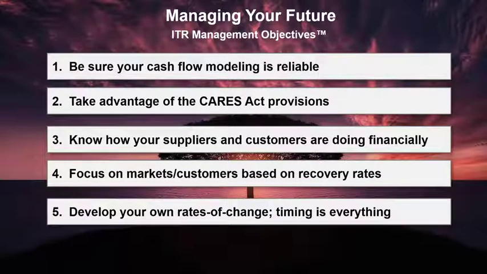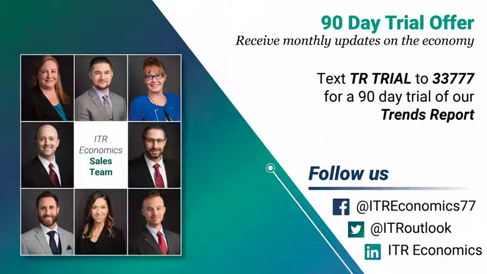I'm not going to read all of these verbatim, but know which markets are doing better than others. Clearly, we know that the grocery store market and the online market are doing well, whereas the brick and mortar stores aren't doing so hot. Know that. Do the research. Know where to put your eggs into certain baskets. And develop your own rates of change. Timing is everything. We see it in the MTI data itself, where we're noticing that those quarterly rates of change are falling. That means we're going to see that decline still to come in the annual rates of change. So know that tracking your rates of change is really crucial.